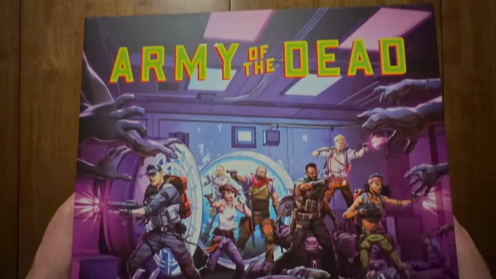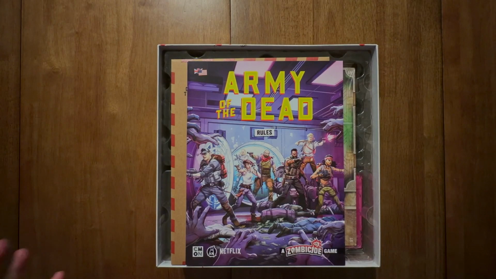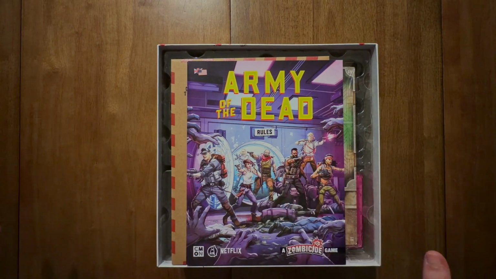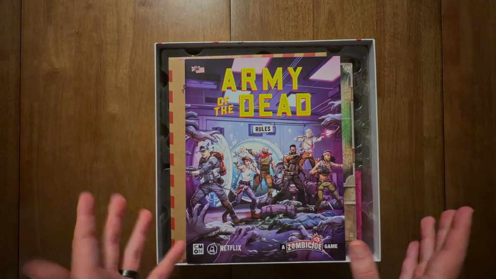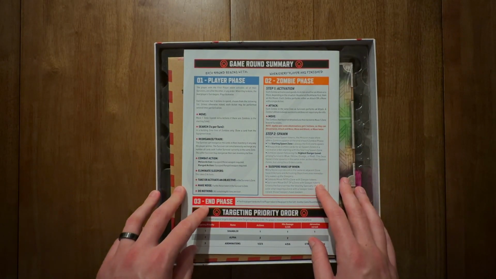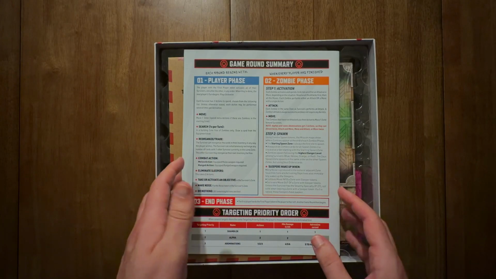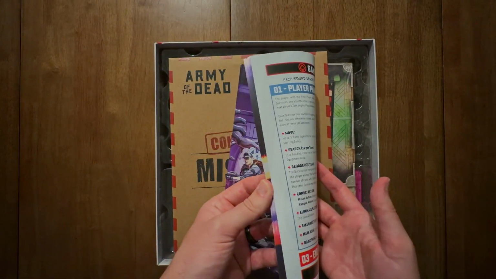The cool thing about this is it's just one box. There's not 5 trillion different expansions, 500 different zombies, 500 different characters. They all are in here. Everything is in here, which for once is kind of a breath of fresh air for a CMON game, because most of their games come with so many different things. So I'm kind of happy it's just one box, because I was getting exhausted of that.